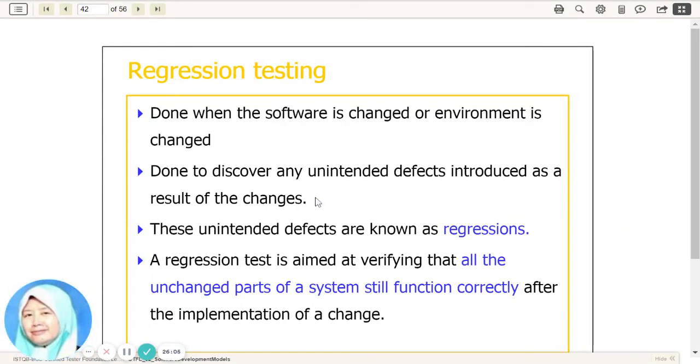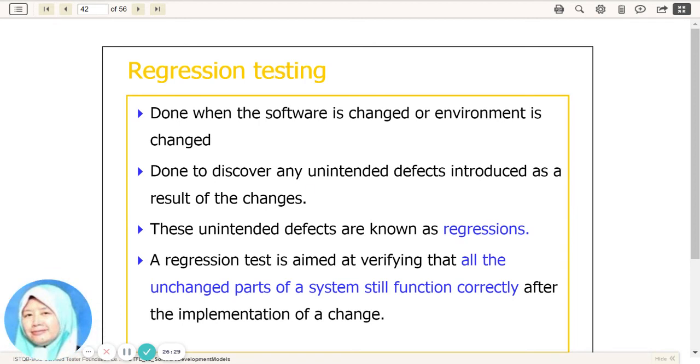Let's say, remember when you do testing, the tester found several defects, and then the programmer will try to correct the defects, and then when you test it again, you don't want to discover other defects.